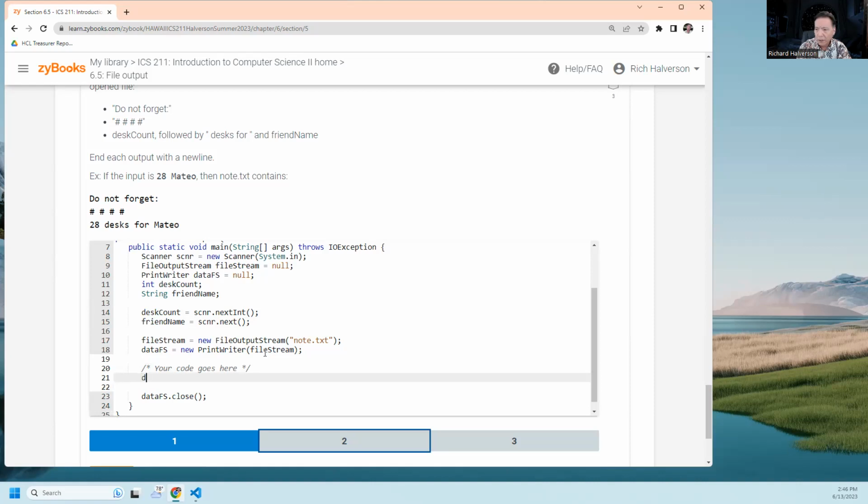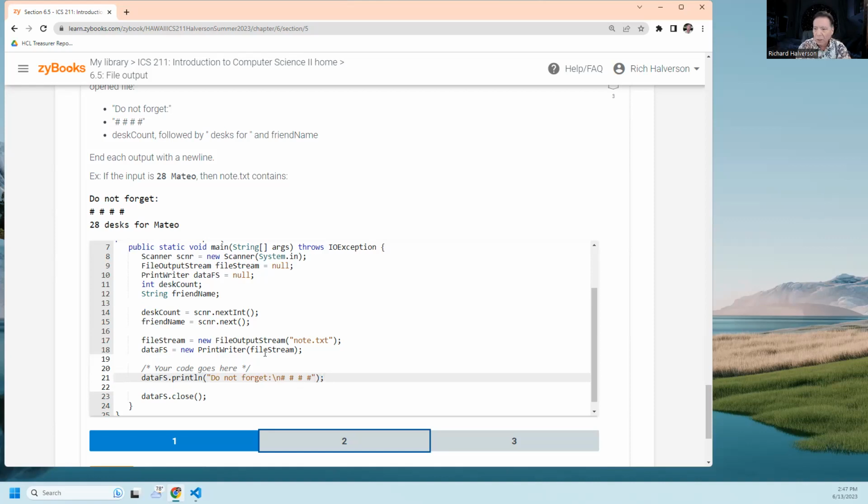So I guess we say dataFS.println, do not forget, colon, a new line, a couple of hashtags. And then a new line will be printed because I'm printing a new line.